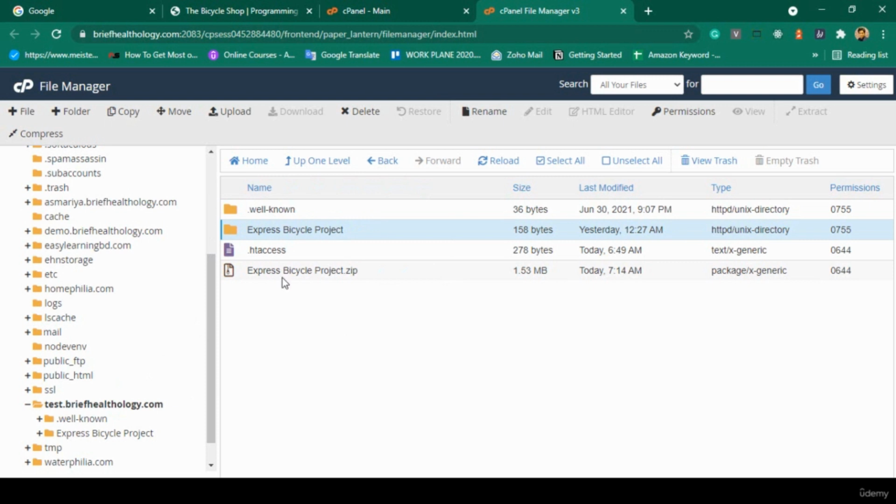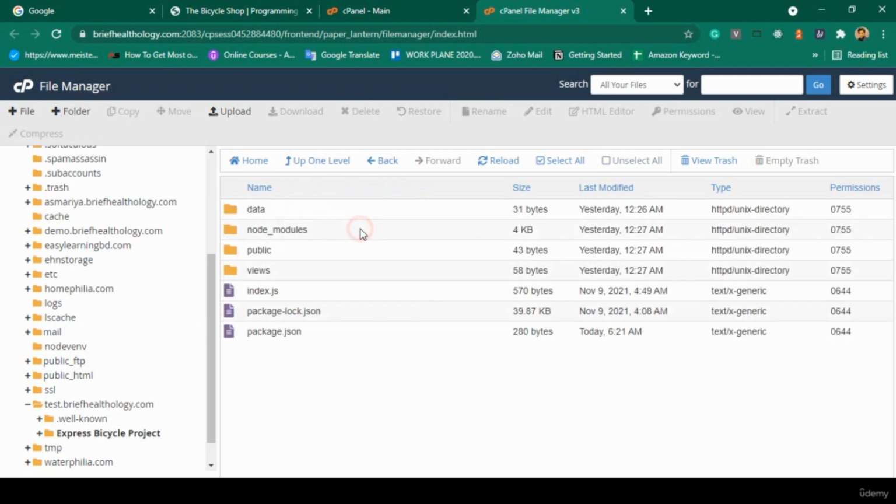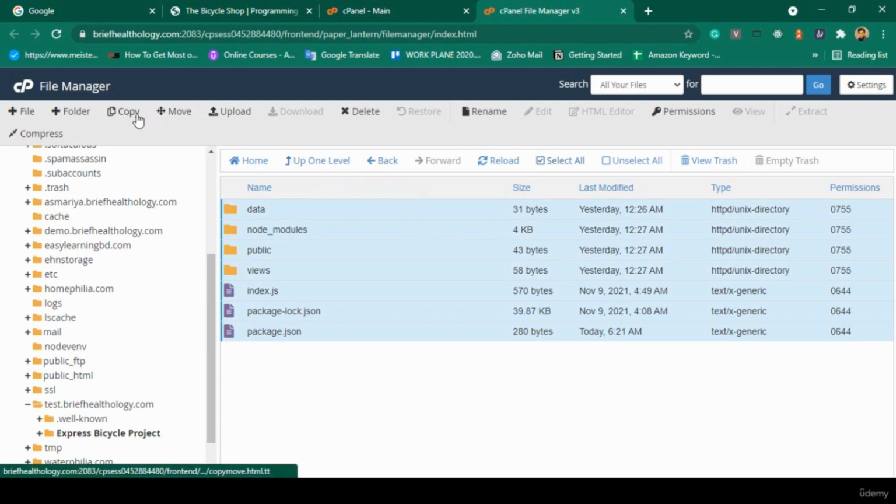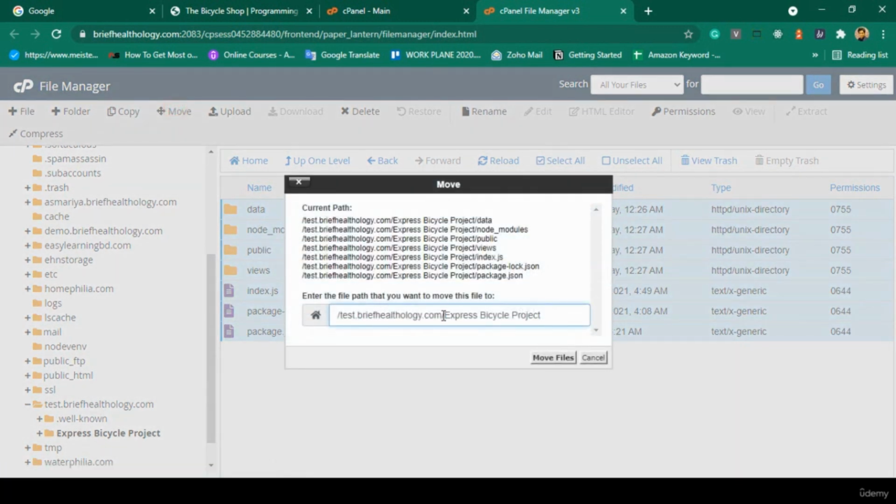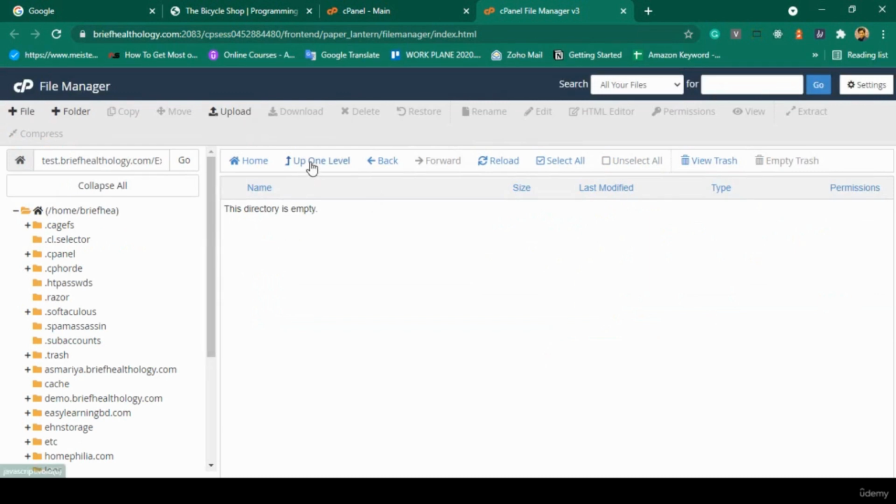So in particular this root area, I want to take all that file. So that is all that our file. I simply select all that file, click on move to our specific subdomain main directory. Here I want to add it. I simply remove everything, and now click on move file. You can see it's now totally empty.